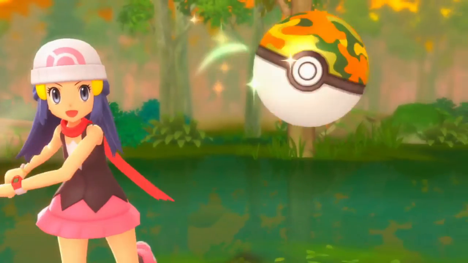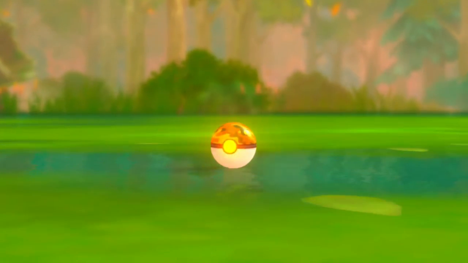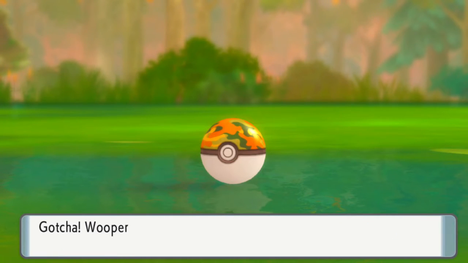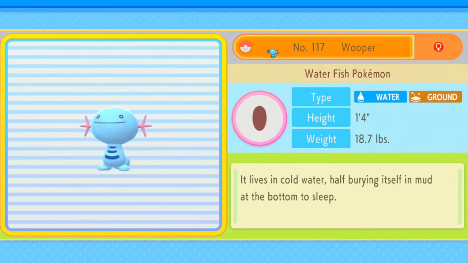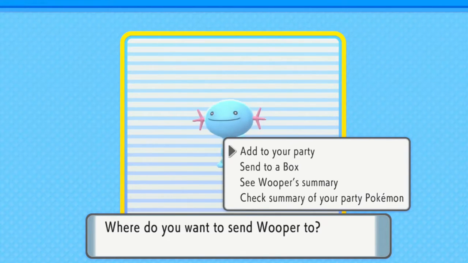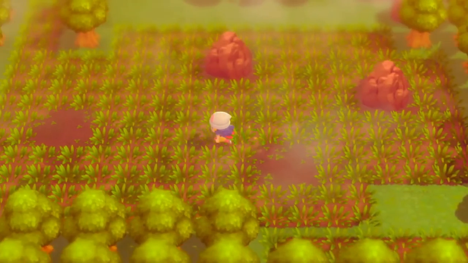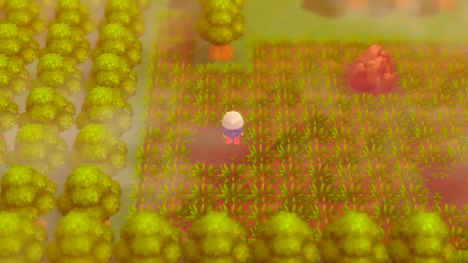This is kind of a different route. Maybe we'll have to catch it, right? Oh, we caught it! Alright, we caught a Wooper. We're not gonna use it, but I'm just showing you how it works. I'll send it to the box. Don't really need ya. But yeah, I can get stuck in the marsh like that and all that.